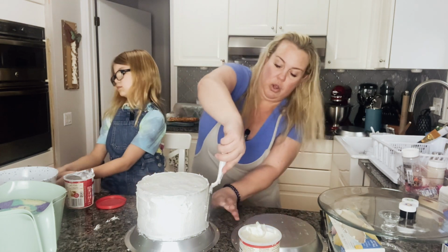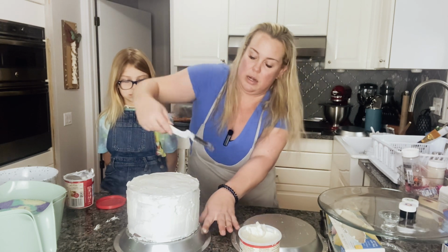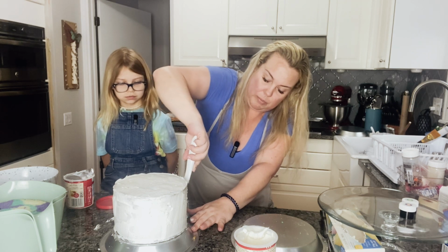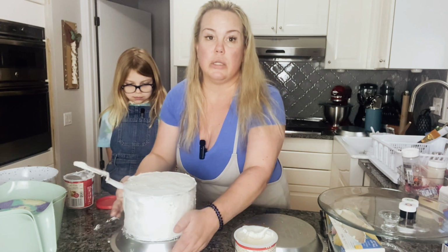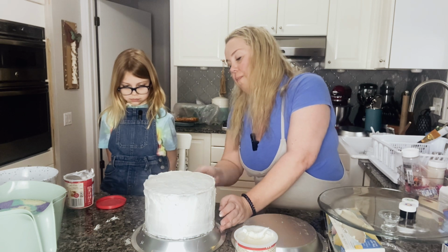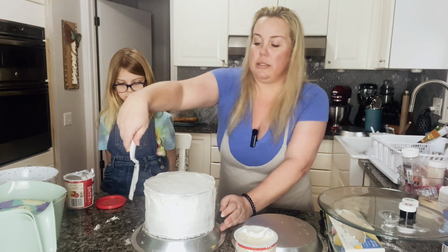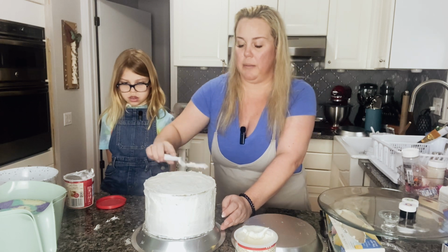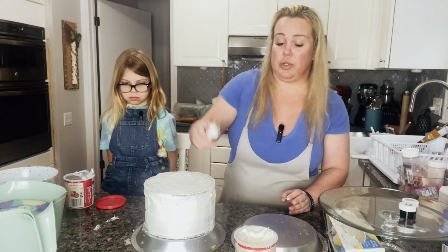Okay, so now this crumb coat is good. The reason we do a crumb coat is so that when we put our actual icing on, you don't see the underneath and you don't get crumbs in the icing. A crumb coat is just a thin layer of frosting that you put on. Then you put it in the fridge so that it cools down and hardens. This gives you a nice base that's not going to have any crumbs coming into the actual icing that you're going to be using for decorating.